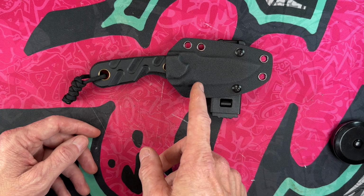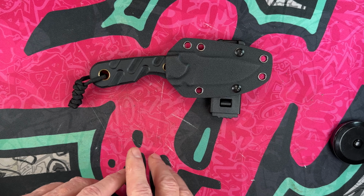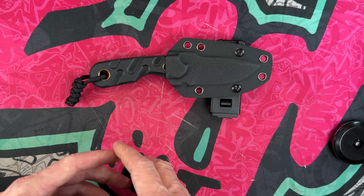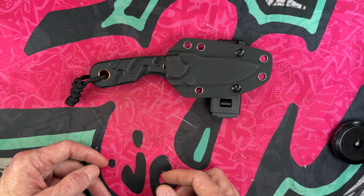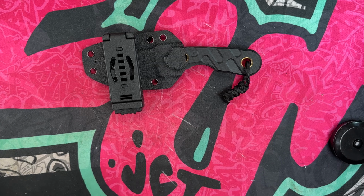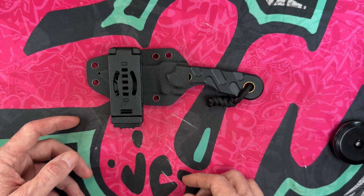There are things about the knife, like the choil and the lanyard that was kind of haphazardly done. But when I look at the basics of the knife, the workmanship, the way it functions, and the value I think it gives a knife user, I think it's a win. So it's recommended by me for what it is, which means very little, except I bought it and would buy it again probably if I lost it, just to give it to one of you guys.